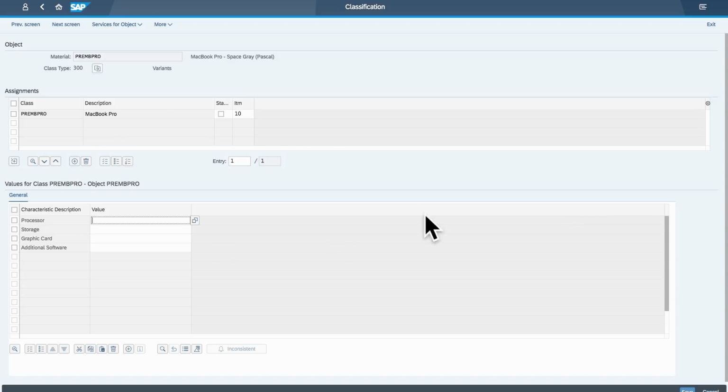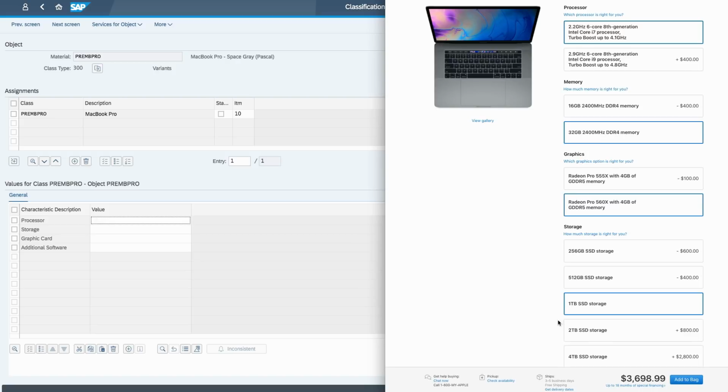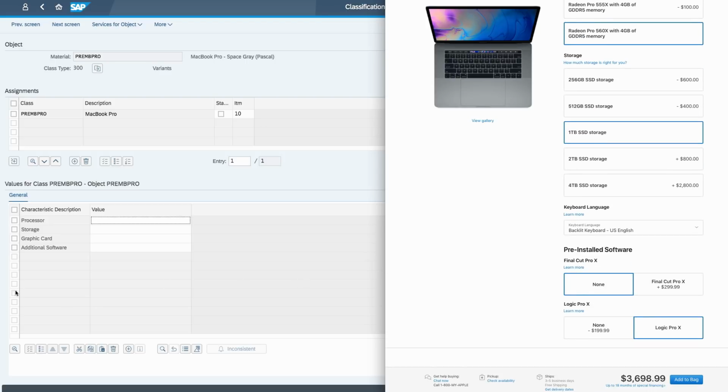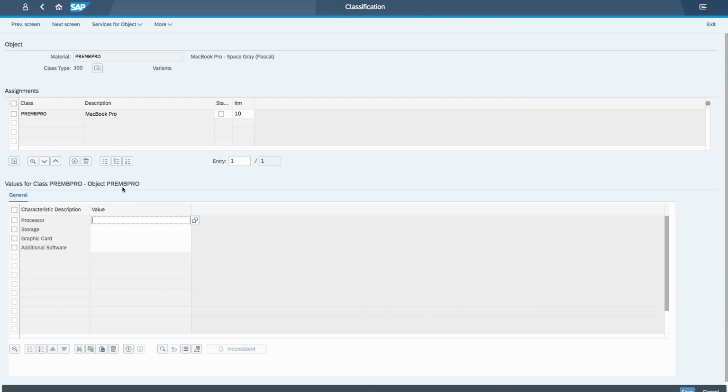The characteristics match what we have on the Apple website, except for the memory, but we can see that we have the processor, the graphic card, the storage, as well as the software. Within the definition of those characteristics, we've also defined the values that are possible for each one of them. So for example, for the processor, we will be offering two types of processors.